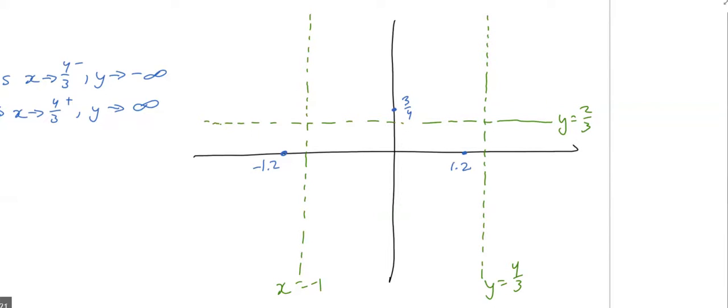Yikes. But everything else looks okay relative to everything else. This is negative 1.2 should be to the left. That 1.2 should also be to the left. 3 over 4 should be above. If you got any of those things out of whack, things would be strange. Some of them you might get away with, but a lot of them would be strange.